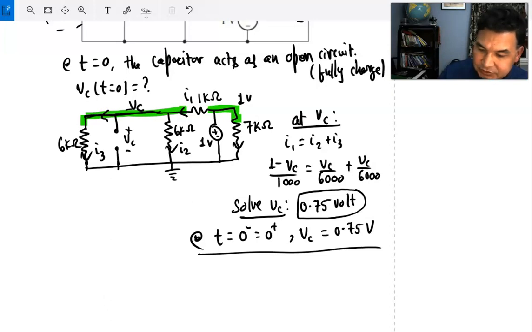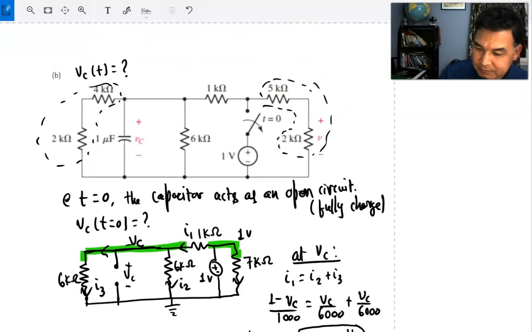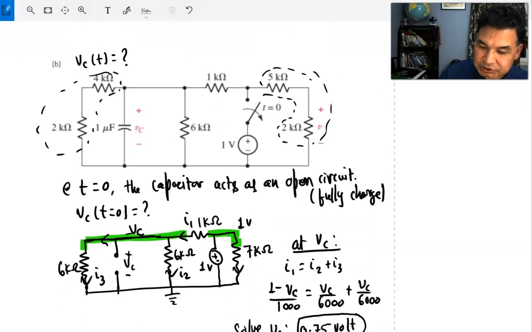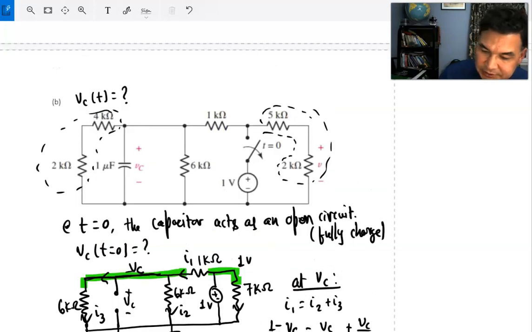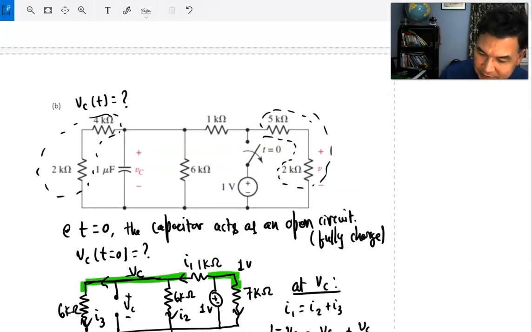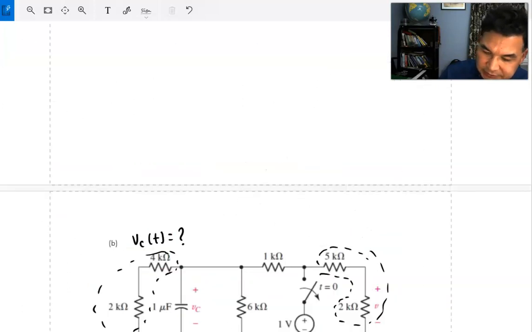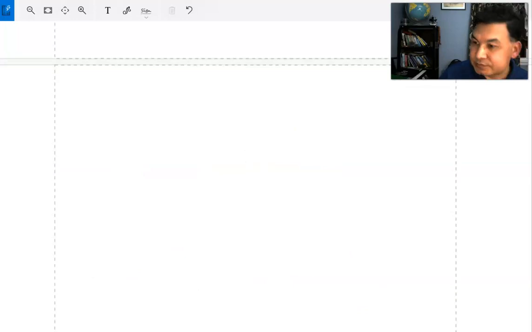Now at T0 it is disconnected, this battery is isolated, then the capacitor whose initial voltage was 0.75 will start decaying through this network of resistors. So now that's what we're going to find. Our main problem is, once this battery is isolated, what would be your equivalent circuit, right? So let's draw the equivalent circuit. Once the battery is disconnected, it is something like that.